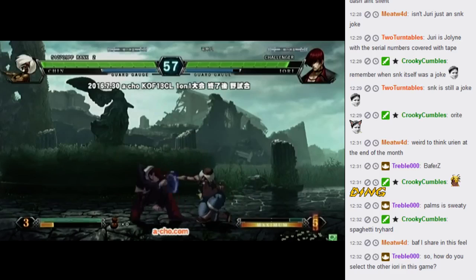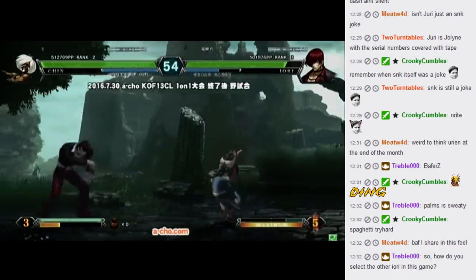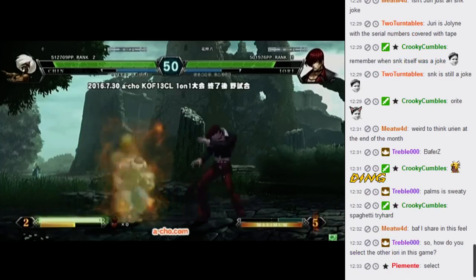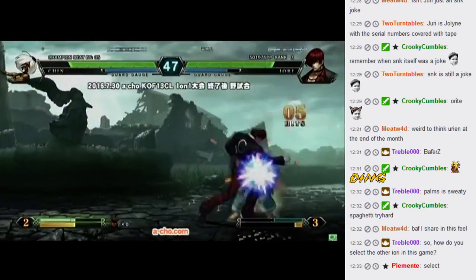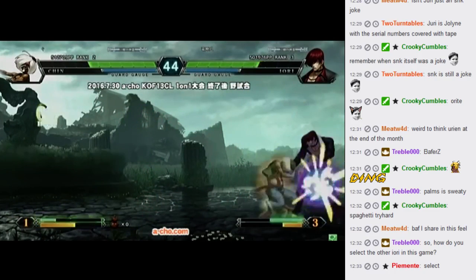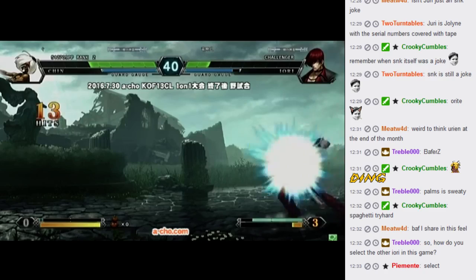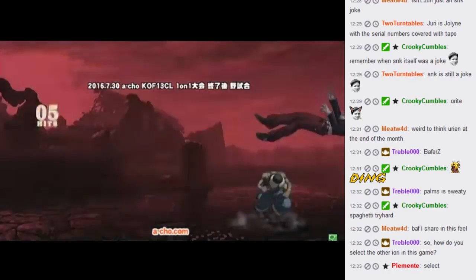You hold select, and then you pick Iori, or maybe it's hold start, but you just hold one of the menu buttons over Iori. This is Claw Iori. He's pretty good. He can win with the next touch if he dive cancels and EX supers. He's not gonna die this combo. Gonna do a lot though. Wow.